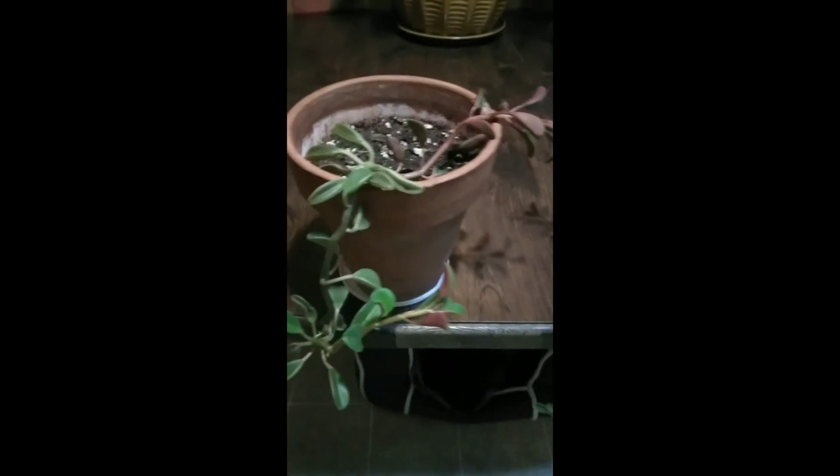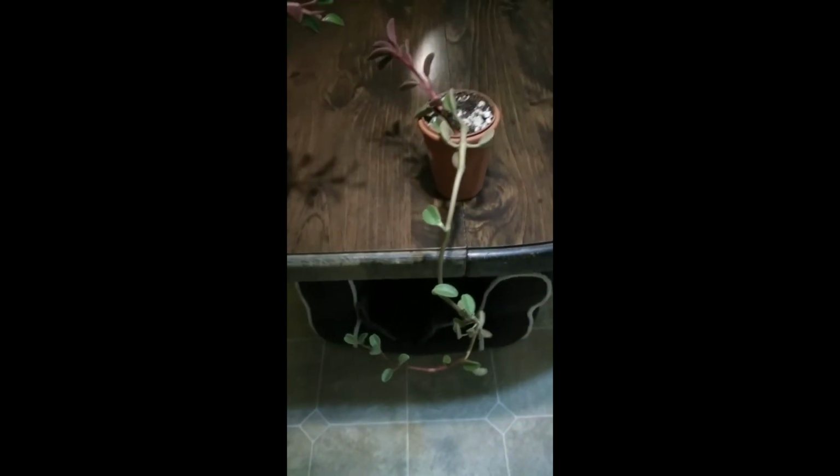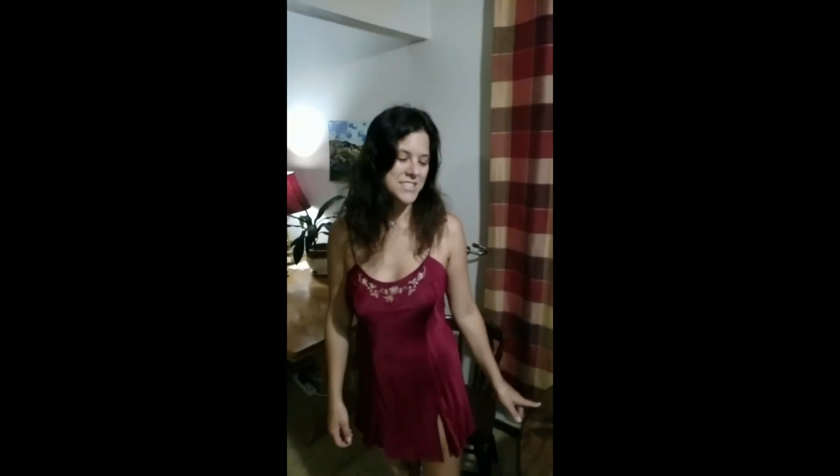And these ones are a little leggy. You can get bushier ones if you have them in more highlight. Our specimens here obviously have seen lower light conditions. They have moderate to even somewhat bright light these days, but they're still just not the most bushy specimens. But beauties nonetheless. Just a beauty.